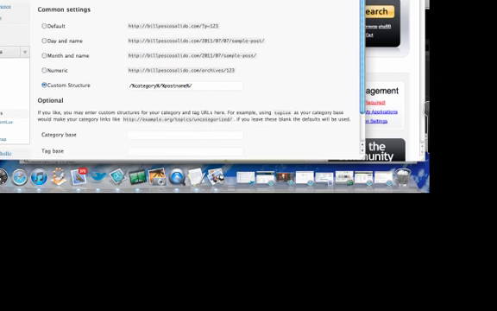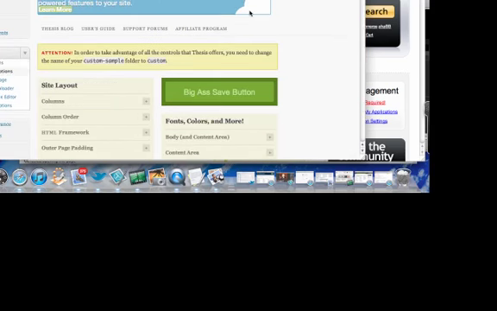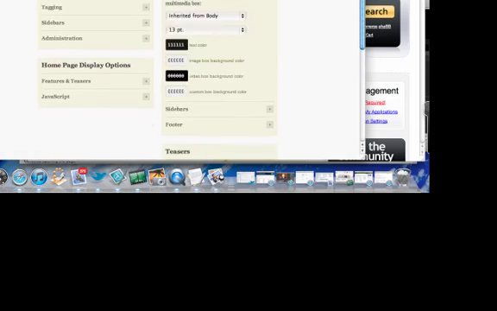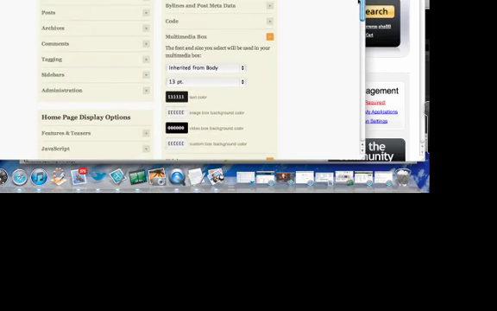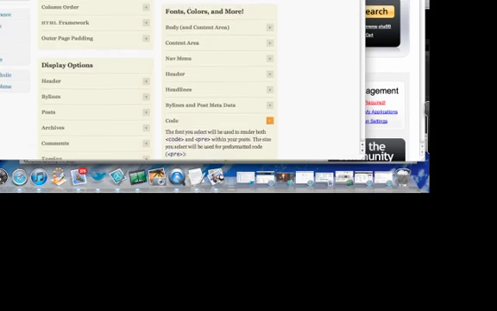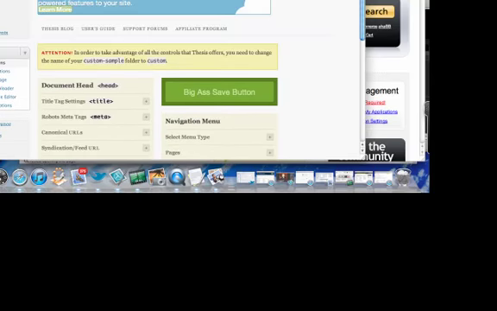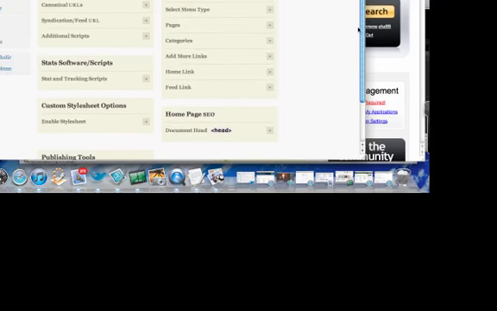Now the other thing, we didn't like that picture, so I'm going to come over here, and we've got to go under design options on the left under the thesis, and down here there's something called a multimedia box. No, I'm sorry, sidebars. Nope, that's not it. Let's see. Codes. Nope. So see, that's what I'm saying. Sometimes it's just hard to find. It may actually be under side options. Let me go back. This one's a little different today. Yeah, I don't see that.